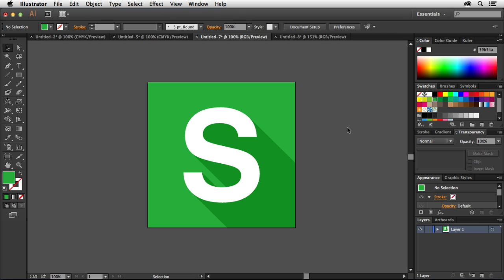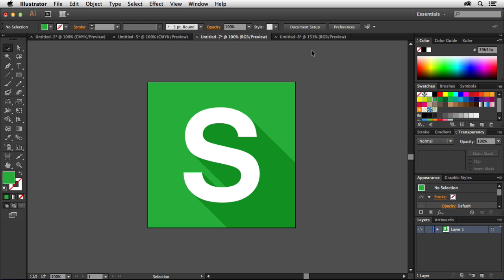A lot of people have many different ways of creating this in Photoshop and many other applications and also through CSS, but in Illustrator I find it to be even better to create these things because Illustrator's vector and thus it can scale up or down without any type of penalty. So you could save this out as a GIF, a PNG, SVG, doesn't matter, any of those will work.